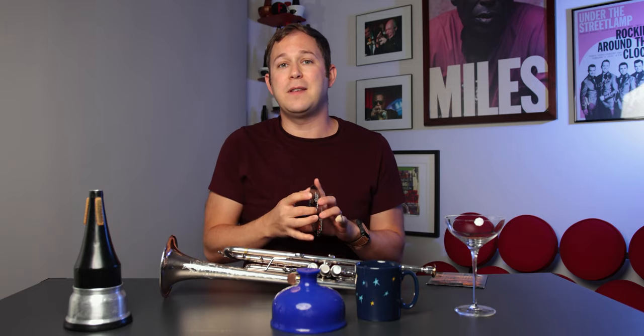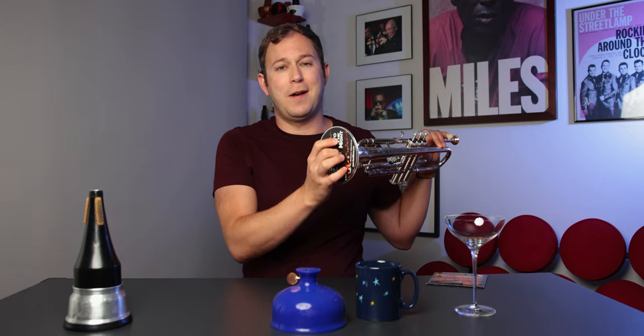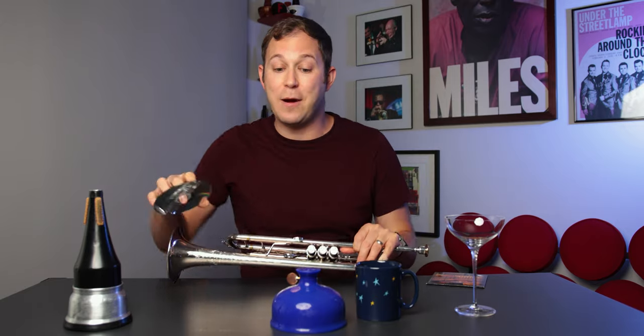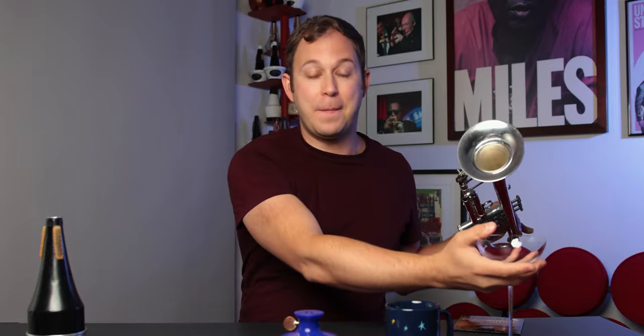Next up then, I mentioned a CD, so I've got one of my albums here. Take that out. This is about the same size as the bell. Have you ever tried that? Well, we're gonna hear how it sounds. Now, of course, I've got a mug here, and this is so much smaller than the bell, but it's got a little handle on it, so maybe that's gonna work. And the martini glass, you gotta be careful with it because it's glass, and this one's actually pretty fragile, but it's shaped like a little plunger mute, so that might just work. This one is very similar in size to some of the smaller plunger mutes on the market.